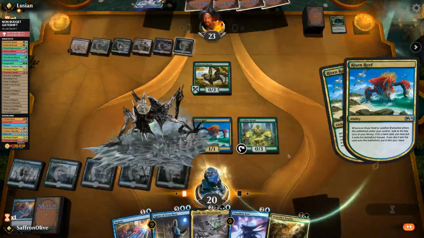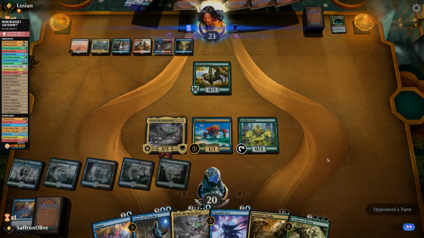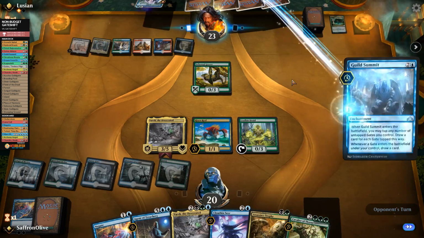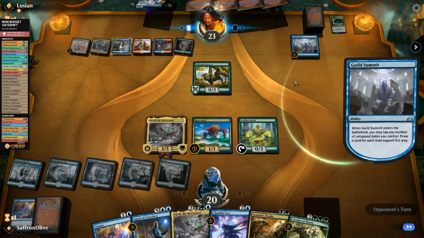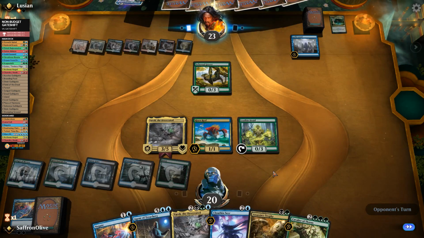Assassin's Trophy. Ugh. Now we're having the opposite issue. Now we're hitting no lands when we want them. Opponent. Floating mana. Alright, Guild Summit. That's fine. That means we're not dying this turn. And if we draw land... Whew, look out.